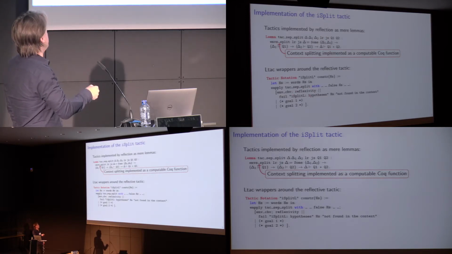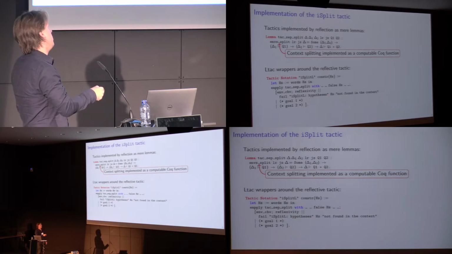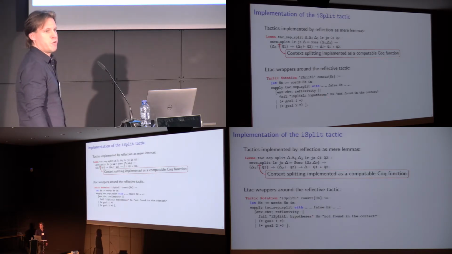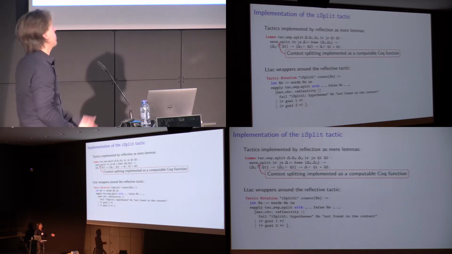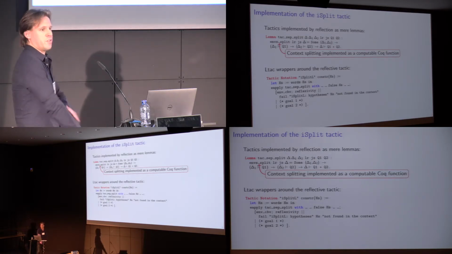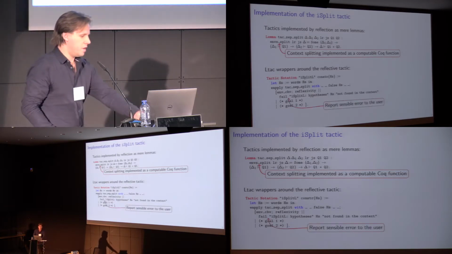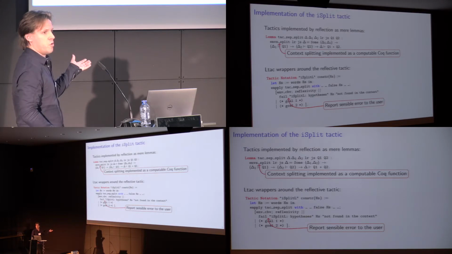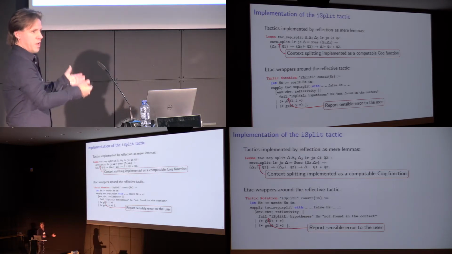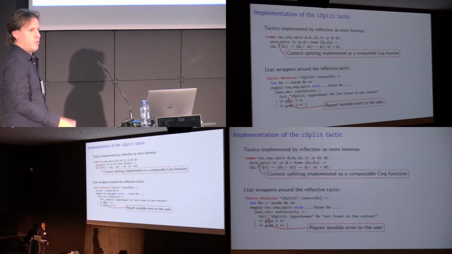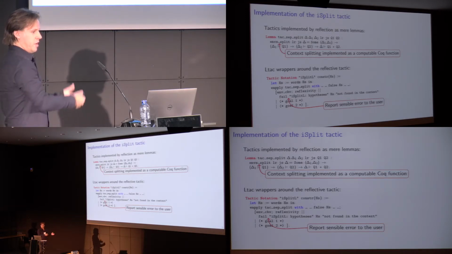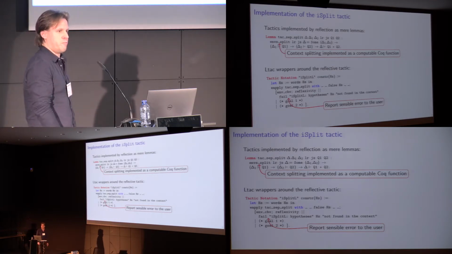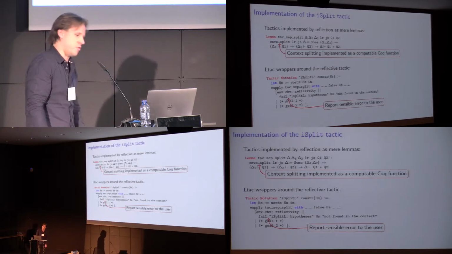In case it doesn't, then it means that we have given names that are not there, and then we produce an error message to be nice to the user so that they don't get some weird error that propagates from Coq somewhere, but instead something readable, so that they actually know why that tactic didn't work. And this is it, more or less. This is how you can embed support for reasoning in object logic in Coq. And possibly in other provers as well. If people would like to try, I would be very interested in that.